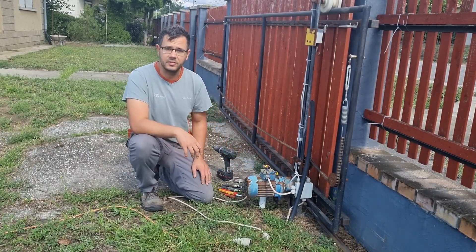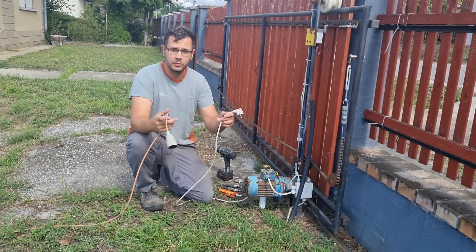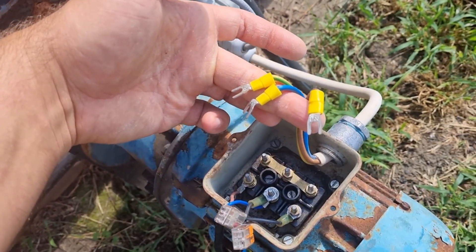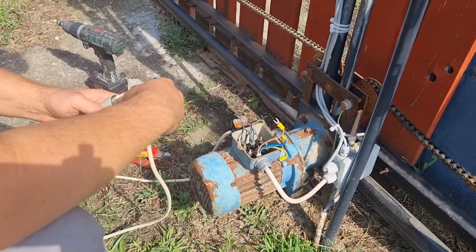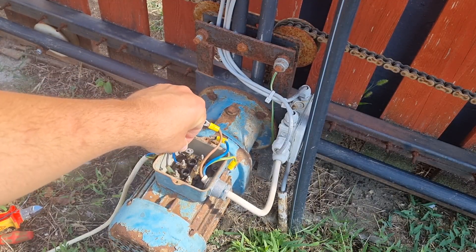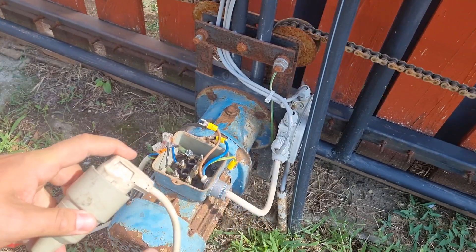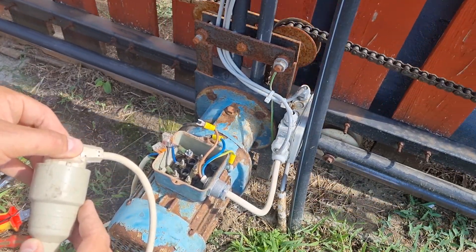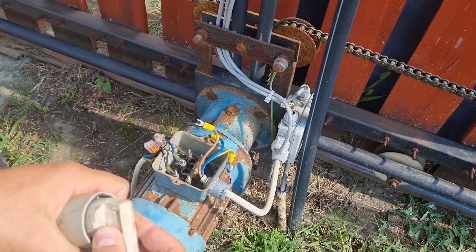I disconnected the original three-phase wiring and I am now checking whether it works with single phase. I am testing the motor directly from a valve socket to see if the auxiliary phase motor has enough torque to move the gate. Interestingly, in delta connection mode — which is the 220-volt operating mode — the motor runs quietly and smoothly, but the direction change is not stable. If I change the rotation direction while the motor is running, the auxiliary phase is not able to reverse the momentum of the motor and it continues rotating in the same direction.